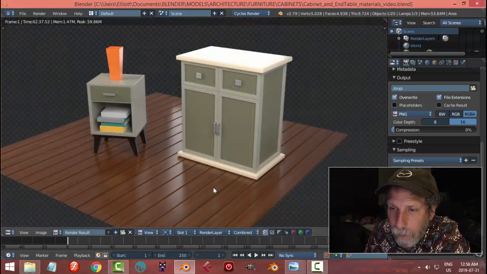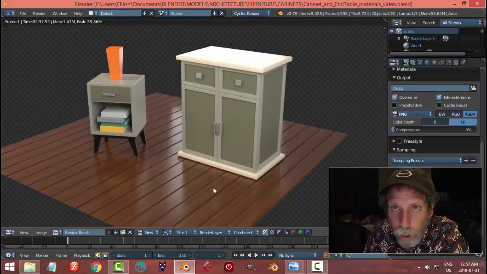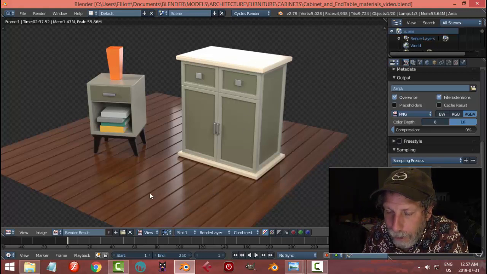All right, here's how this is turning out so far. It could use some adjustment with the lighting and with the floor, but I think for our purposes, this looks pretty nice. If you were to follow Grant Abbitt's tutorial a bit more, you could fix up this wood, and you could darken up these lines. He does that and adds some bump and some more imperfection, and it would look even more realistic. But as I said, I'm not particularly going for that effect. I just wanted to show the very basic materials, the very basic lighting, and the very basic procedural wood floor, which still looks pretty nice.